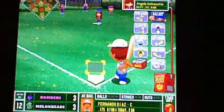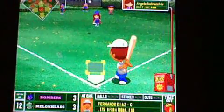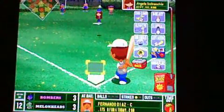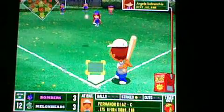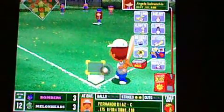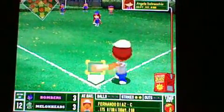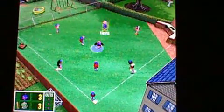Here comes Fernando Diaz for his fifth appearance at the bat today — he's 0-for-4. Hit hard and away foul, and just like that 0-1. Strike two on the next pitch. Here comes the 0-2 from DiVecchio — hit hard to shallow center, gonna be hard to catch. Keisha lays out, she does make the play, keeps that ball in the field.